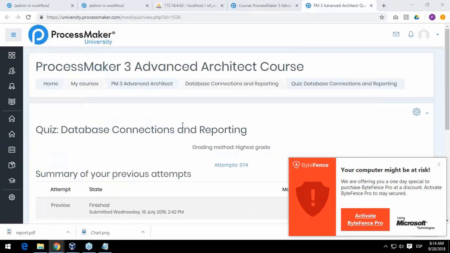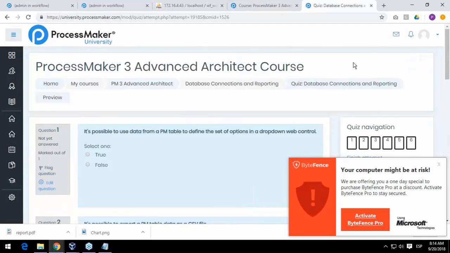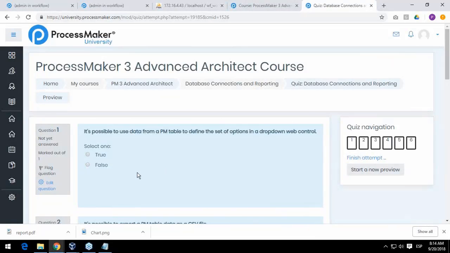I'm going to reattempt the quiz, and it says it's possible to use data from a PM table to define the set of options in a drop-down web control. Yes, true. We have used a PM table, and with this data we populated a drop-down. So it's possible to do that. It's also possible to include some restrictions if necessary.